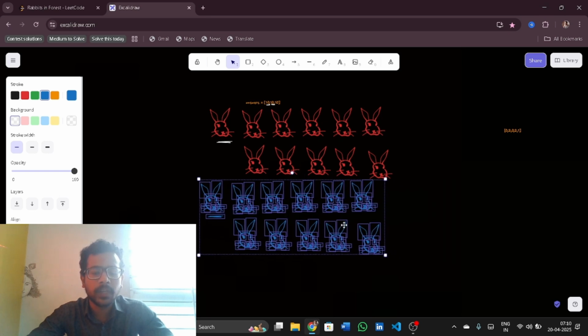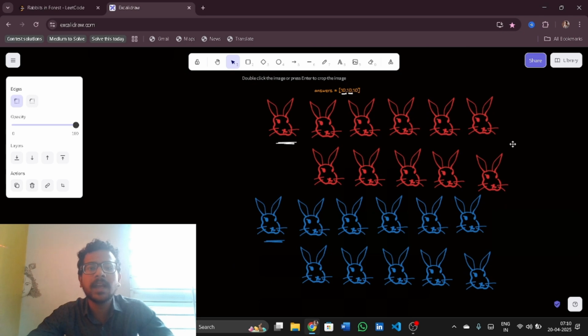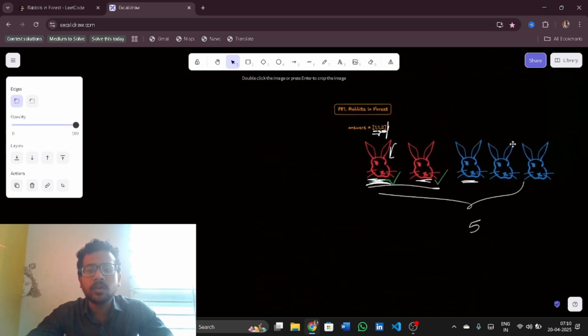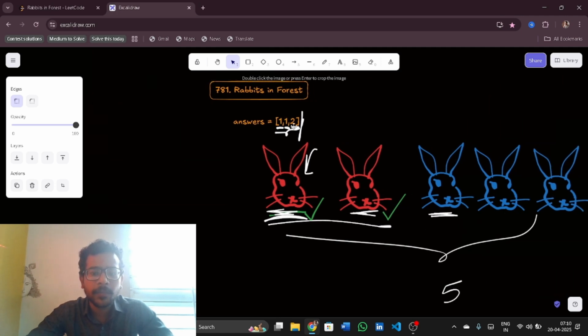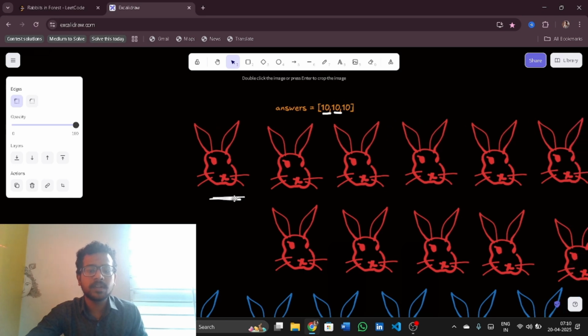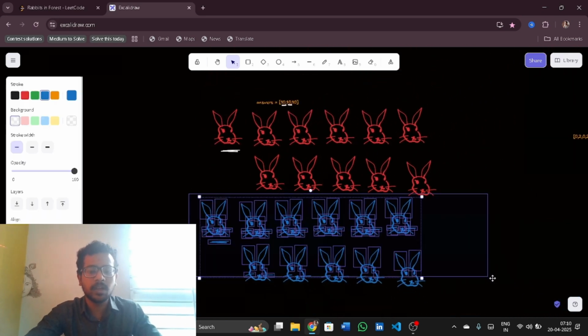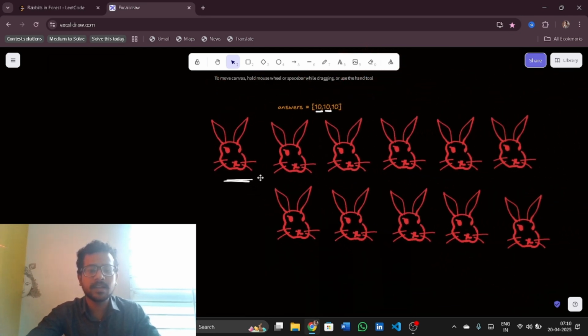Okay, but wait, why am I asking a new colored rabbit again and again? Why am I doing the same mistake again? Here, when I asked with one, then I created a green, if you remember, right? So I realized that there is one rabbit which I can ask with the same color. Now I have this rabbit. I have asked this rabbit. Let me remove this again. Now I have asked this rabbit and it said there are 10 rabbits.